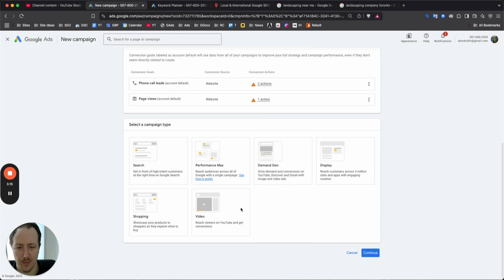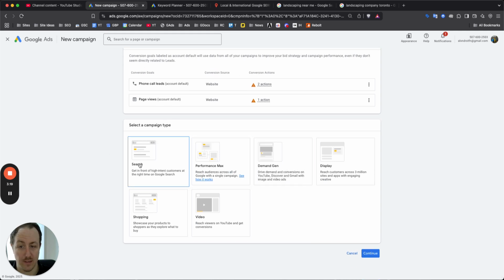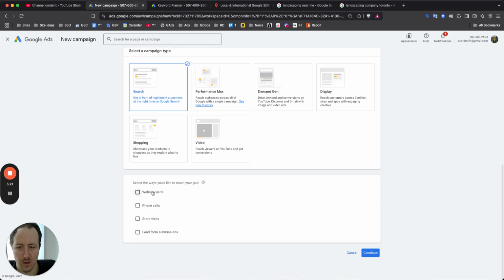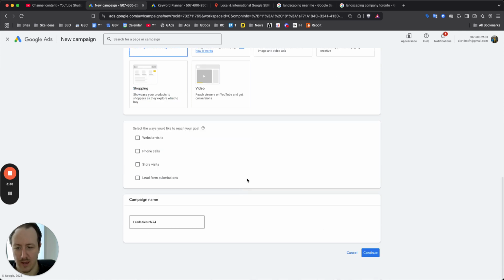Choose your campaign type. If you want to show up in Google search for people looking for a landscaper, the best thing to do is a search campaign. Now here you'd want to leave this empty, only because it does very much limit how you can structure your initial campaign. You can come back and set up a way you'd like people to reach your website with a different campaign, but for now, for me personally, I would leave that empty. And for campaign name, we're doing Boise, so let's just go with landscaping. And then location is Boise.